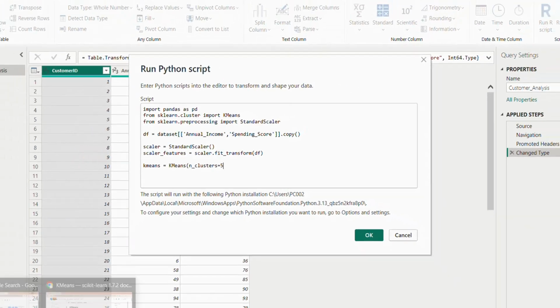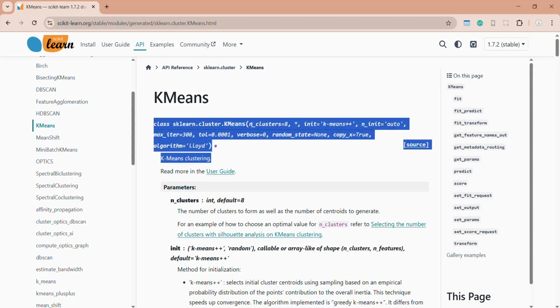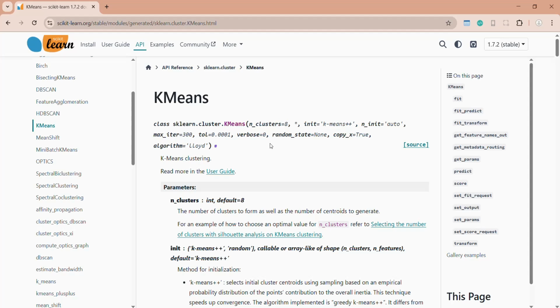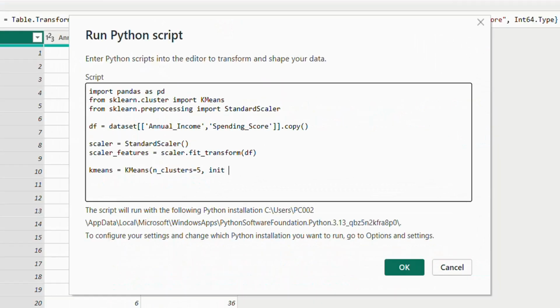You can get the list of all usable parameters in the K-means model from their official page. Let's select the initial K-means centroids. Then, we will select the random number generation for centroid initialization. You can set any integer, 42 is just a popular number. Finally, set the number of times the K-means algorithm is run with different centroid seeds. Our model definition is complete.